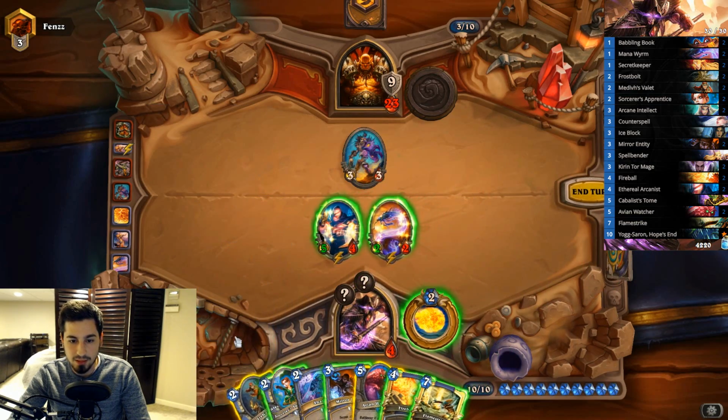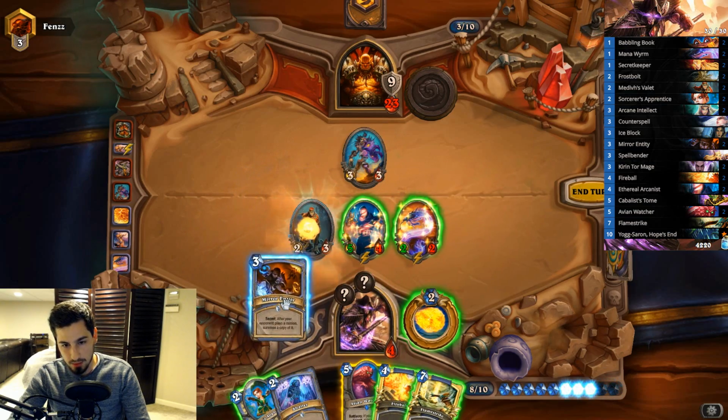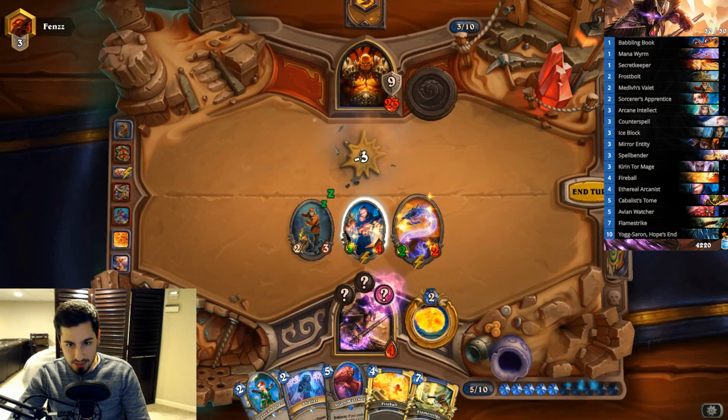Well, if we drop the Valet, it kind of feels bad because then he could Brawl and it's really good. Or, yeah, because then we could swing into this, swing into this. He's going to draw it eventually, but I'm not playing around it. We're going to play the Mirror Entity because of Doomcaller.